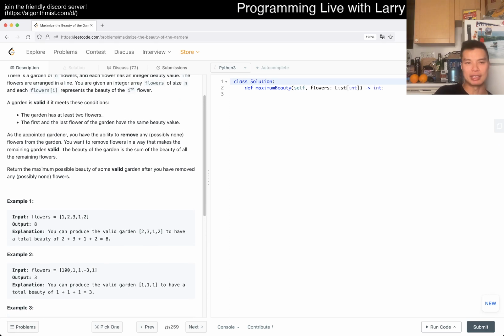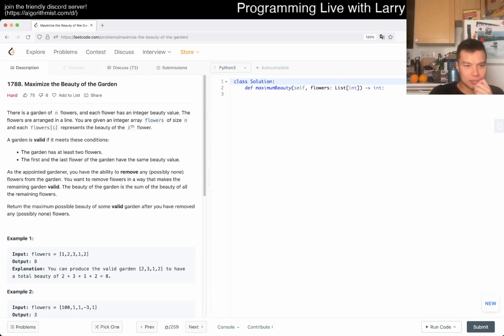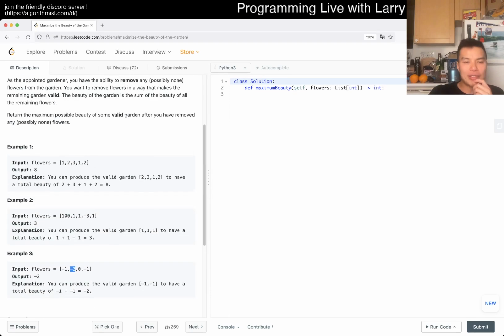Let me think about this, right? I think the first idea is going to be that we should be able to brute force.